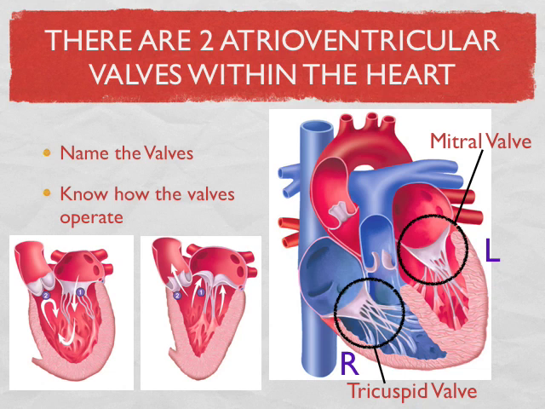But that leakage can be heard, right? If I put a stethoscope on the heart, I can actually hear the blood, because the spaces are still going to be kind of tight. So when you push something through a tight space, it typically makes a little bit of a noise. You get a little vibration in there. Some sort of little noise going through there. And that's going to be heard as a heart murmur. That's exactly what a heart murmur is. It's a leaking valve. And the tricuspid valve leaks are going to sound different than the mitral valve leaks.